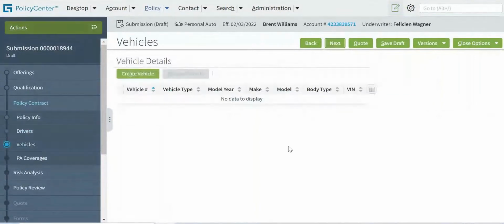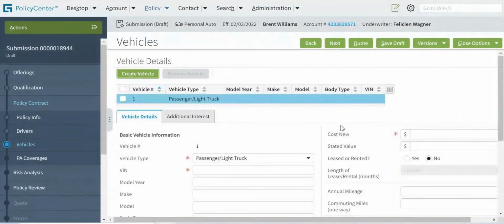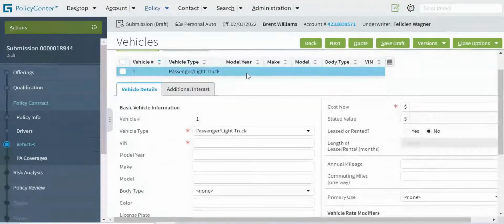Once I go next, we have added the driver person detail, the driver who is going to drive this vehicle. Here we need to enter the vehicle detail, which vehicle you want to insure. There's a create vehicle button here. Once you add vehicles, you will see the list here, and you can enter the vehicle detail below. This we call the detail list view.